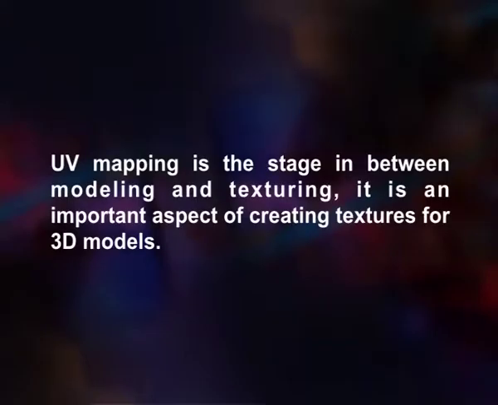Primitives with caps allow you to subdivide the caps. These include cylinders, cones, pipes, and helixes. The plane allows subdivision along the width axis, and the cube allows subdivisions along both width and depth. The round cap option allows you to create a round surface for the cap only when you increase the cap divisions. Now, creating UVs. UV mapping is the stage between modeling and texturing.